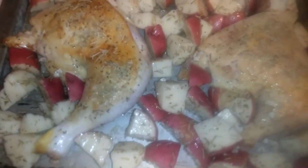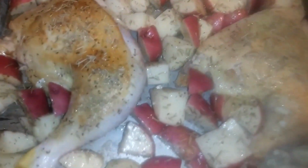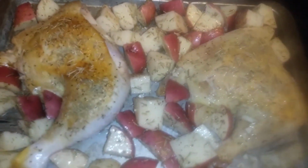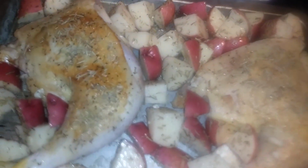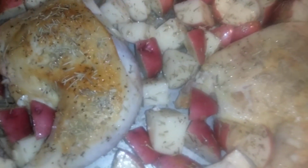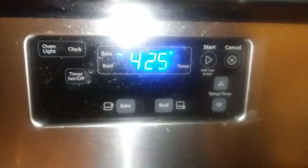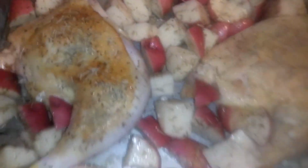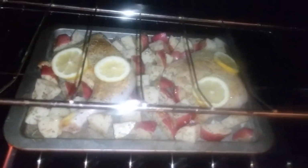Well, the potatoes have the thyme and the olive oil and the rosemary and some garlic and some salt and pepper on them. And I just sprinkled a little bit of adobo and some garlic on the chicken. Now I'm going to preheat the oven. I think I'm going to preheat it to 425 Fahrenheit. That's what the recipe calls for. Start that. Looking good, huh? Got to put the lemons on, so I just tossed them in there really quick, and there we go.